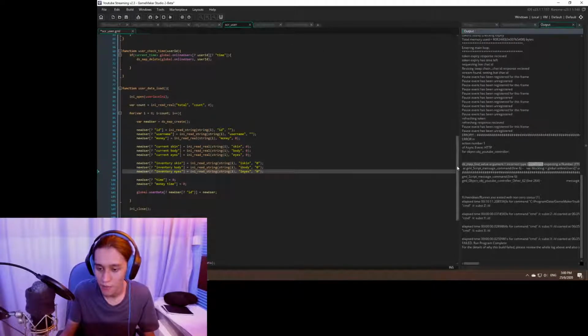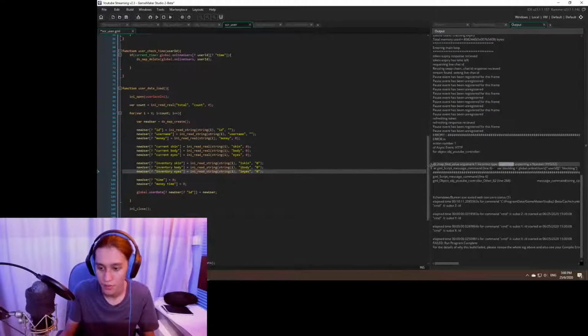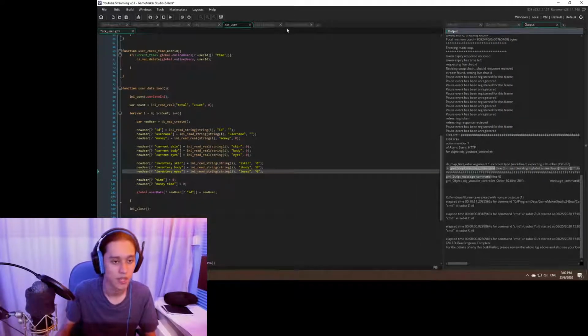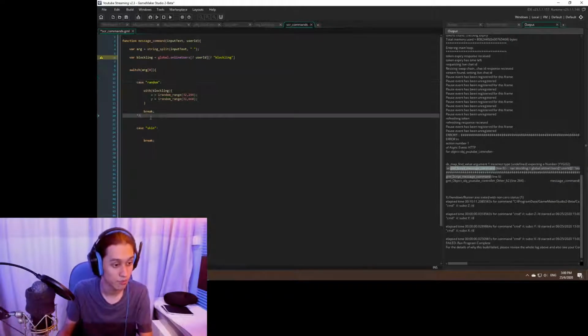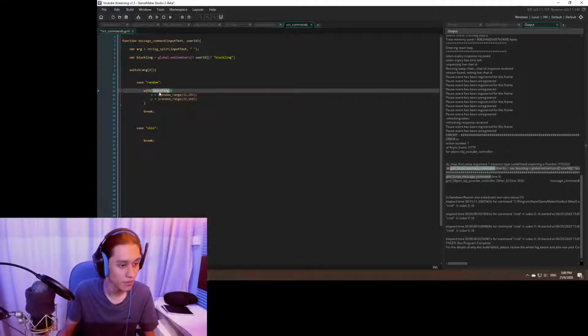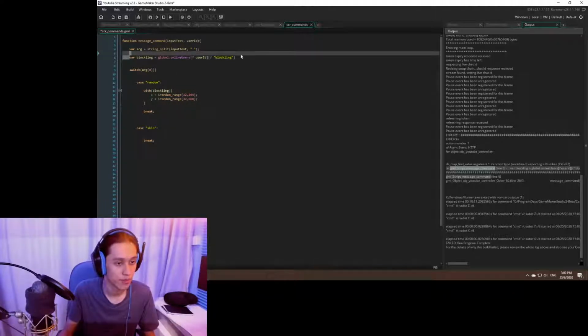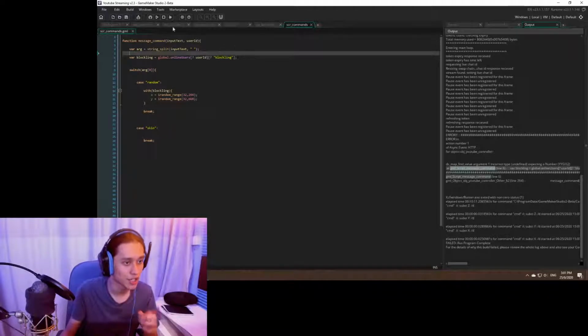So yeah, ds_map_find_value, argument undefined, expecting a number. This is in message command line 6. So actually, let's put you back with the blockling message command. So this was undefined for some reason. Global online users, user ID. This is funny because actually I know why.